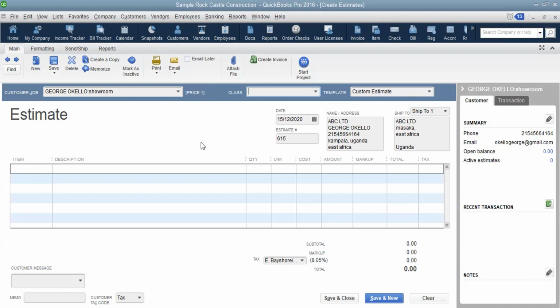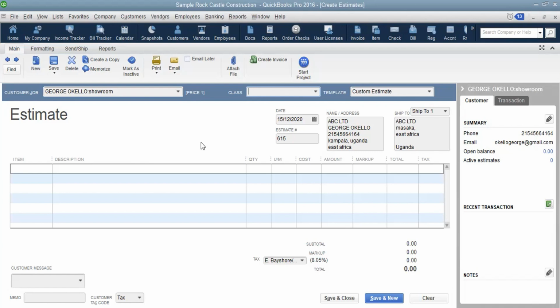So the right thing would have been George or Kello, because we are going into the format or the order that we started with. So we would put in George or Kello first, and then go ahead and set that up, and then go back into showroom. So since I've finished adding those, we can just now go ahead and proceed to the next thing.